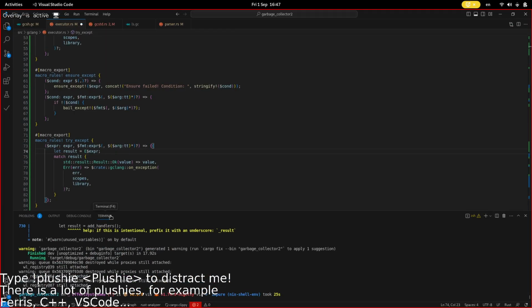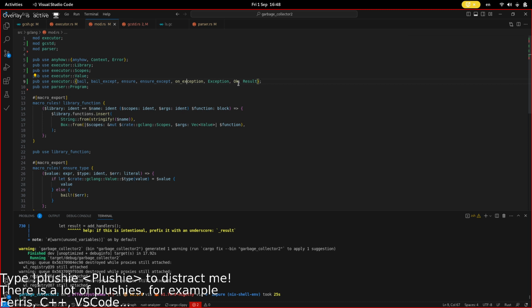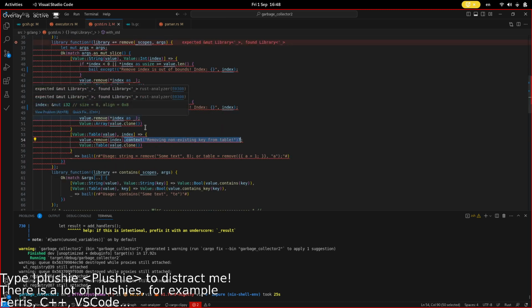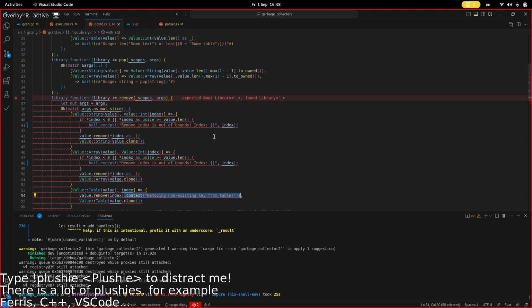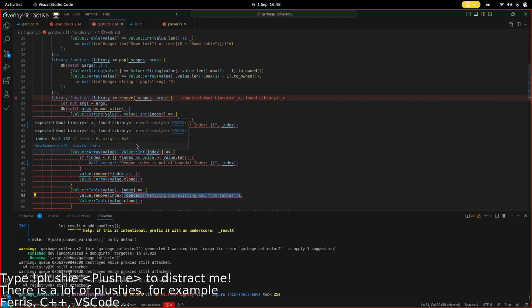What happens? Exception from dollar create GCLang exception mode. Do I import? Yes, I do. Expected to mute library font library. What do you mean? Don't have library. Yeah, don't have library. Yeah, that's a problem.